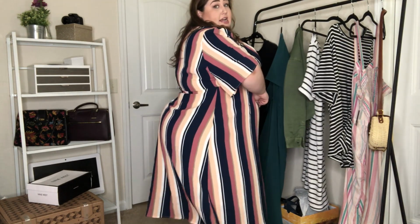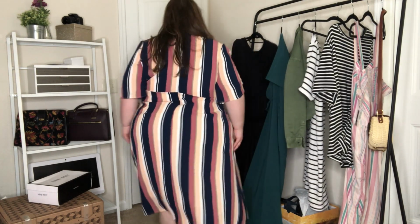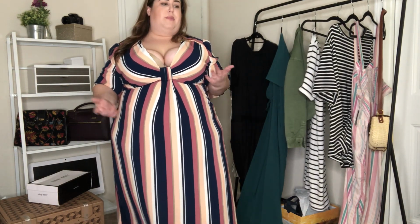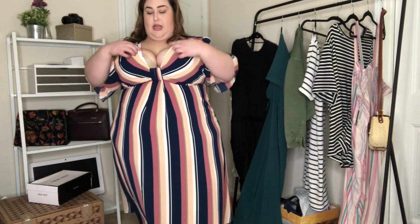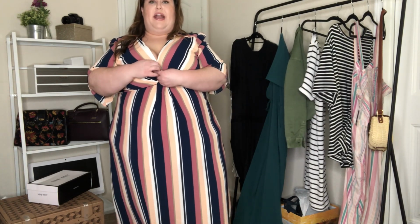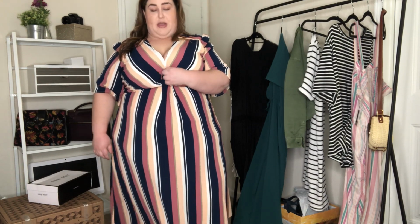I just kind of threw it over my head and I was like, oh, this is tight. And I do like that it gives your body shape, in that it's really pulled into the waist, but the lining is a bit tight right here in the hips, and that makes it uncomfortable. I really could take the lining out, but it's kind of annoying. Either way, there's just too many fit issues with the bust and everything to make me want to buy it, and I don't really need this dress. I have other dresses that I'd rather wear, but again, you could probably get this sewn together.